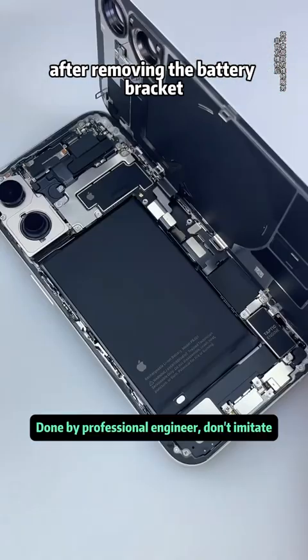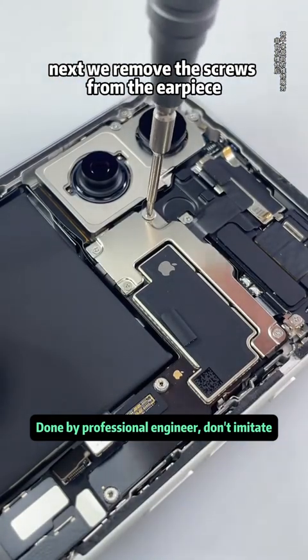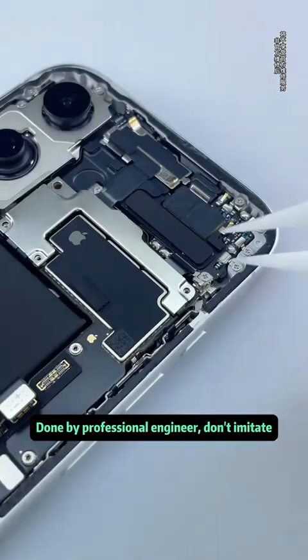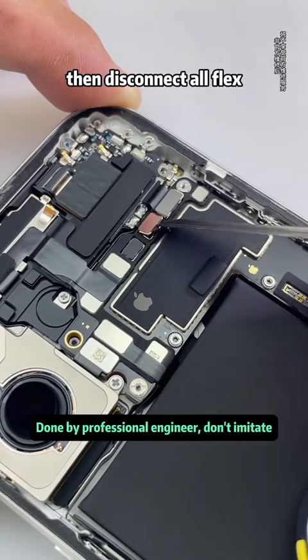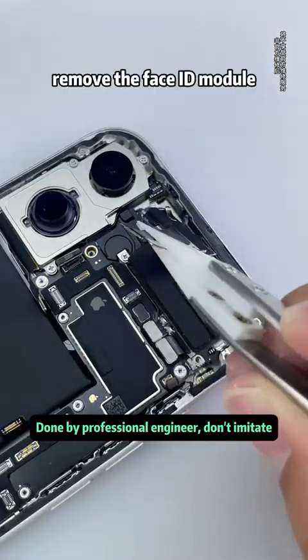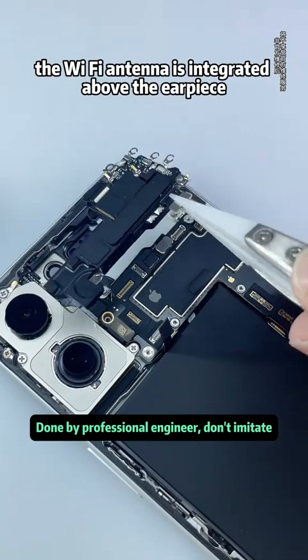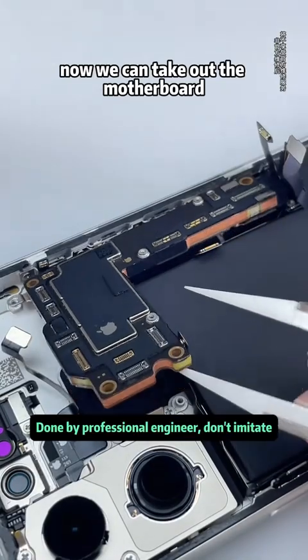After removing the battery bracket, we can then take off the back panel. Next, we remove the screws from the earpiece and Face ID brackets. Then disconnect all flex cables. Remove the Face ID module. Then remove the earpiece. The Wi-Fi antenna is integrated above the earpiece. Now we can take out the motherboard.